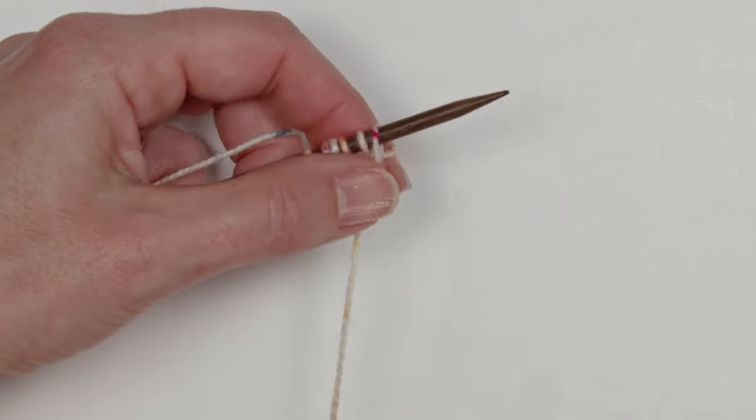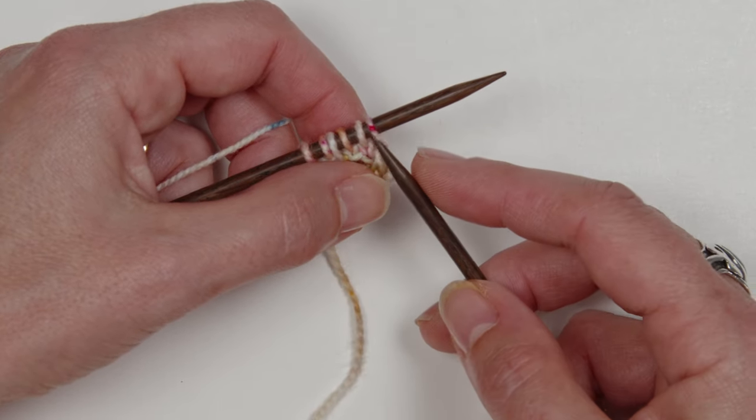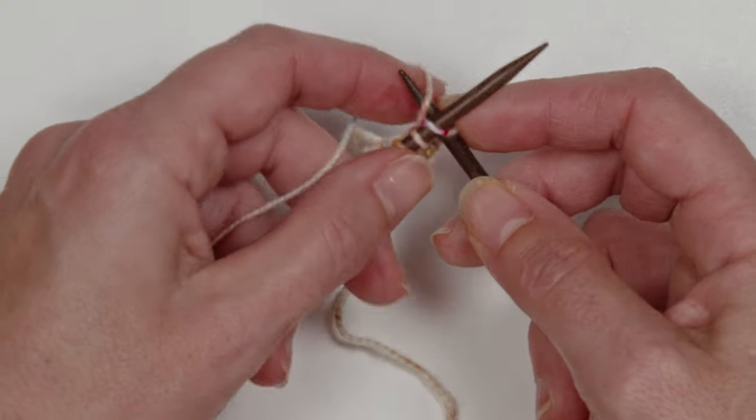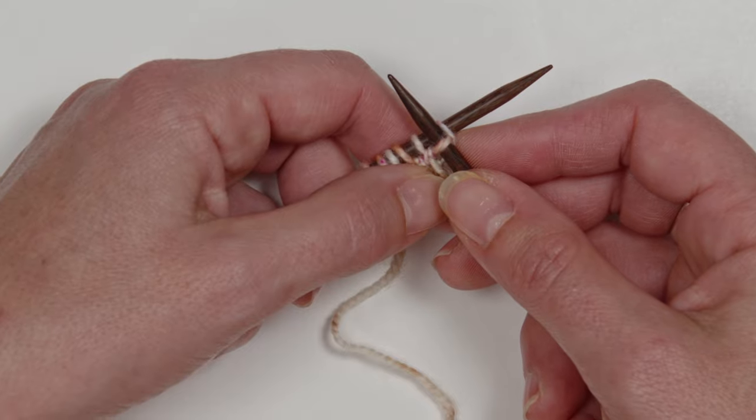After you've worked those, you're gonna work 202 increase rows. And I use one of my favorite increases on this shawl, which is the reverse yarn over. And I'm excited to show you how that works. So the reverse yarn over, it takes kind of two rows to work this technique.